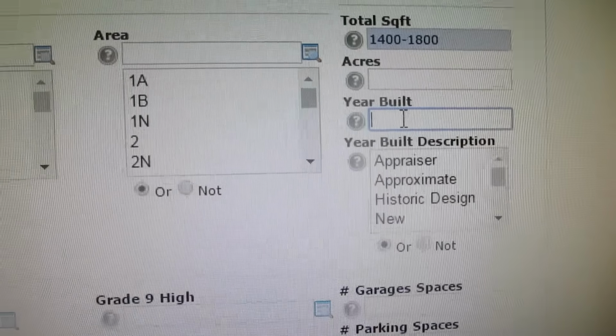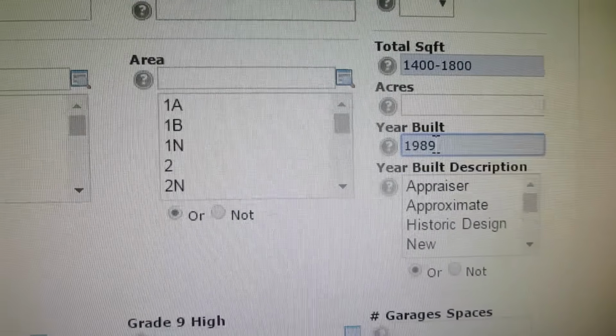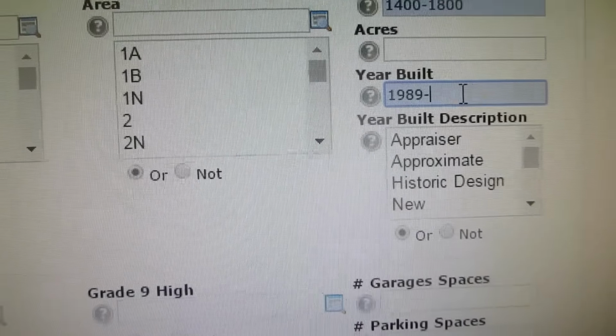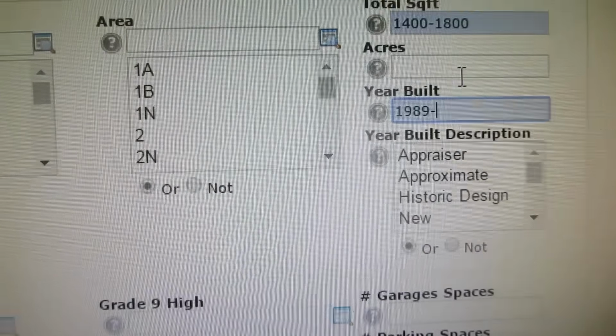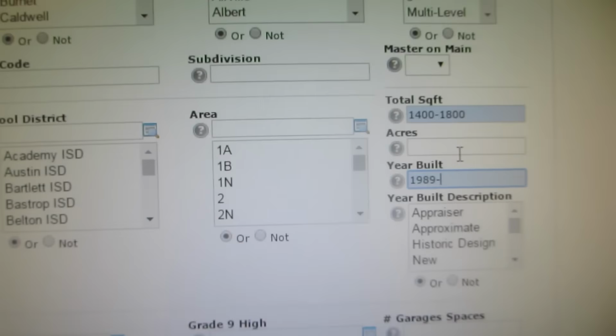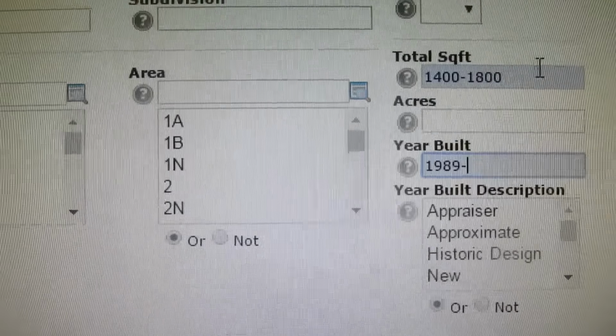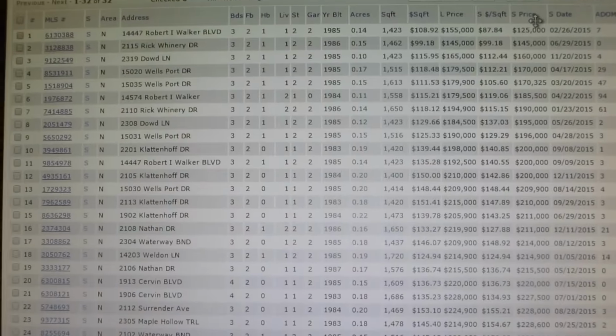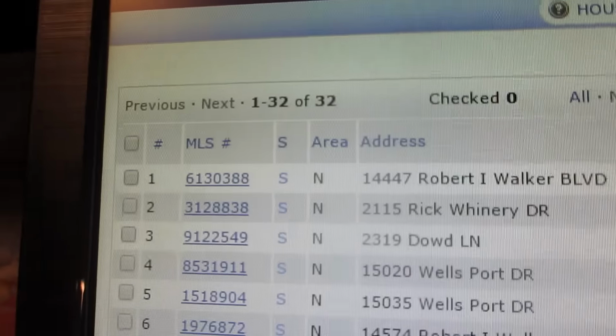And then you want to stay really close on your build. Mine was built in 1983. So I'm going to pull up everything under 1989, everything that's older. So you really can't look at brand new comps. You can't look at much bigger or much smaller homes because they're just not going to accept that. Okay, so I just did my search and it came up with a total of 32 homes that sold within that time period.